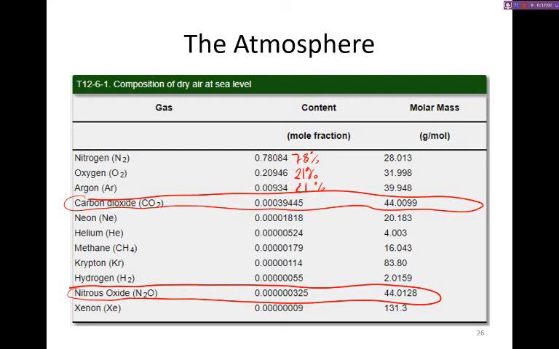So we need to maintain a proper balance between trapping in heat and letting heat out. And that's why this issue of levels of greenhouse gases is important. Because if we have too many greenhouse gases, that's going to increase the temperature too much and make it too hot for living conditions. But if we don't have enough greenhouse gases, then we would freeze. So part of our life here on Earth is to help maintain it and make sure that we are living within balance, so that we can have the best living conditions possible.